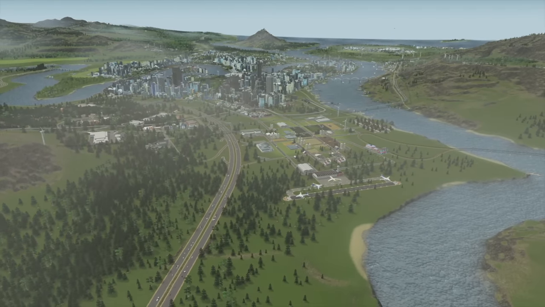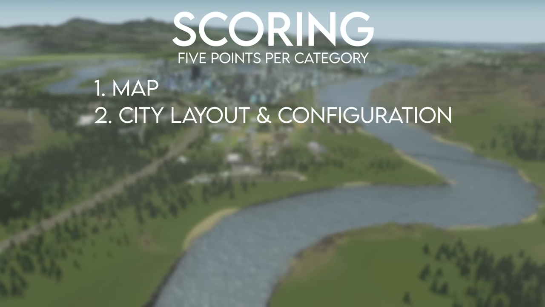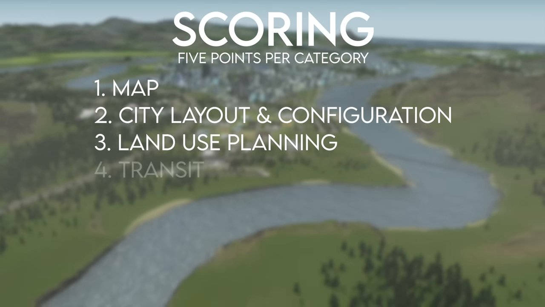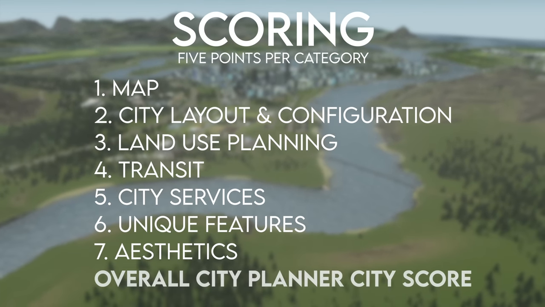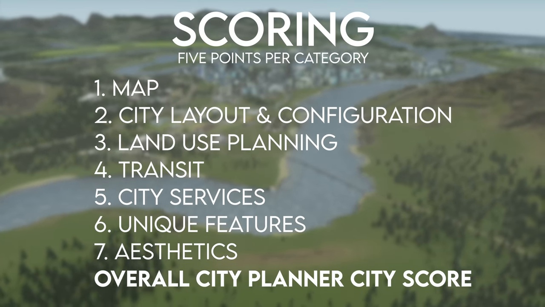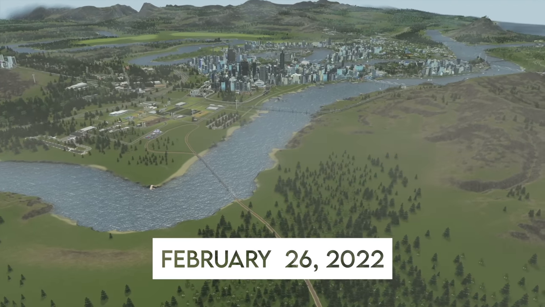Now let's take a look at how I review and score the cities. We take a look at the map, the city layout and roadway configuration, land use planning, transit, city services, unique features, aesthetics, and then we give an overall City Planner city score and compare it to the previous builds. This is the first time that we've reviewed a city since February 26, 2022.